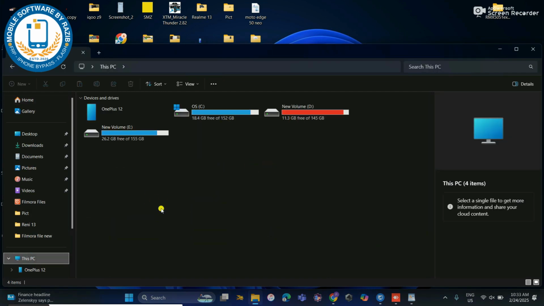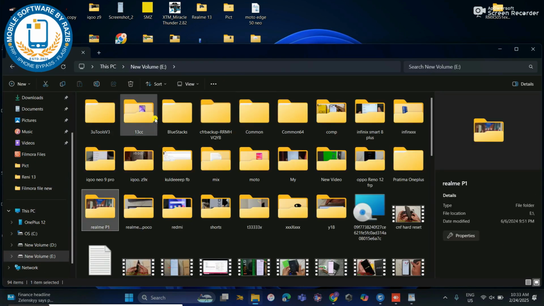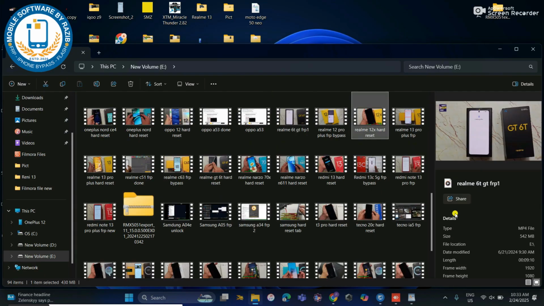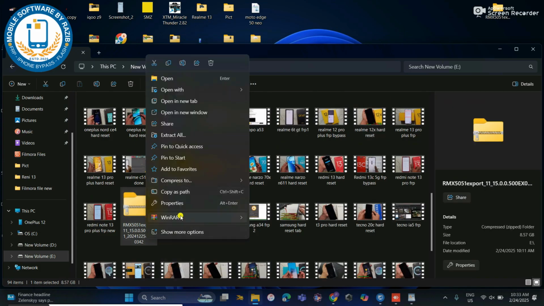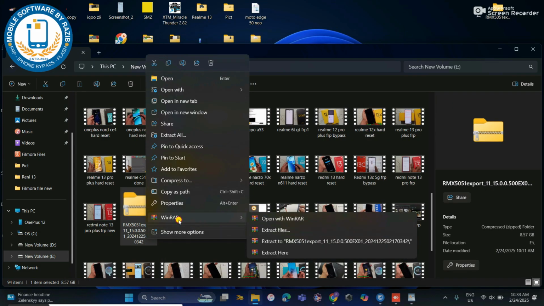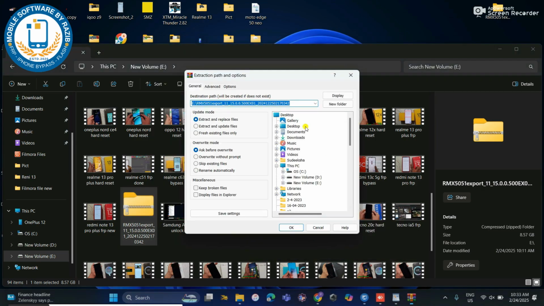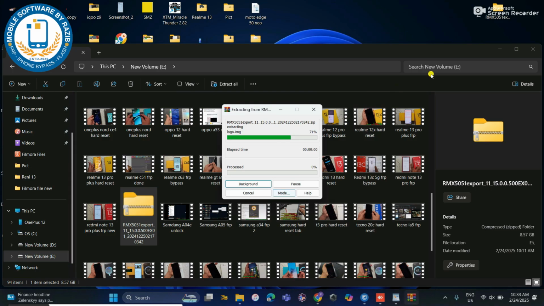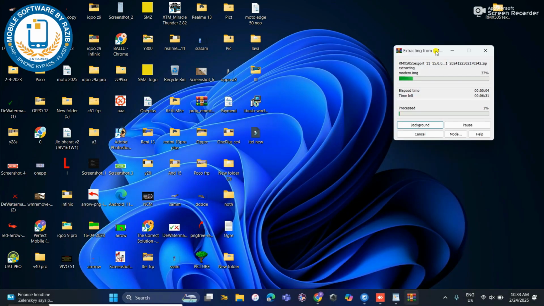So the flash file I have already downloaded and kept in a separate drive. Okay, pay attention. There is a different flash file for each model. Whatever model you have, if you tell me, then whatever flash file is according to it, I will provide you. Okay, then this is the flash file. First of all, I will extract it on the desktop. Okay, then from here, I will right click on it on the desktop. I'll give you the location. I'll thoroughly explain, pay attention. Any chipset in the device, such as MediaTek or Qualcomm, install the USB driver accordingly.